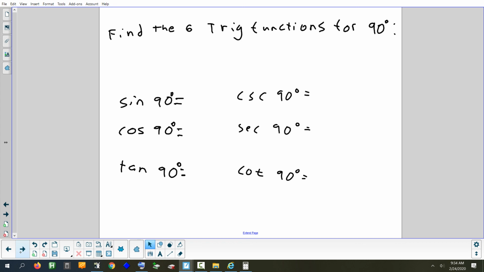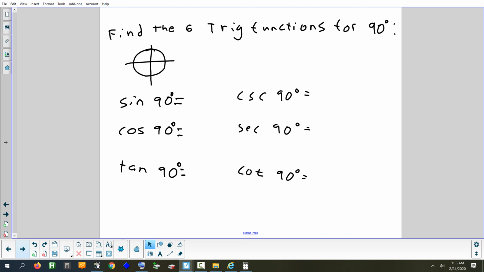Okay, let's look at this one. Find the 6 trig functions for 90 degrees. Okay. What's different this time? You weren't given a coordinate. The fact that they told you the 90 degrees doesn't really help you to do the problem. You have to find the coordinate so you know the x and the y. So if you have the coordinate memorized, you can just go from there. If not, make a diagram and figure out where 90 degrees would be.